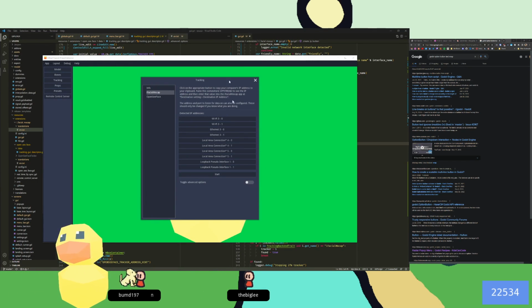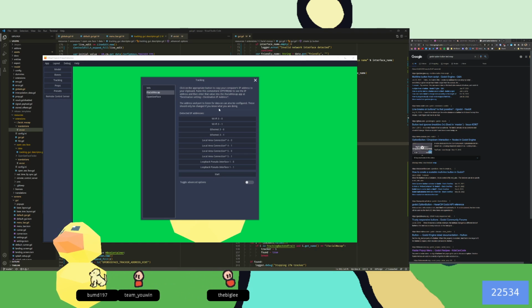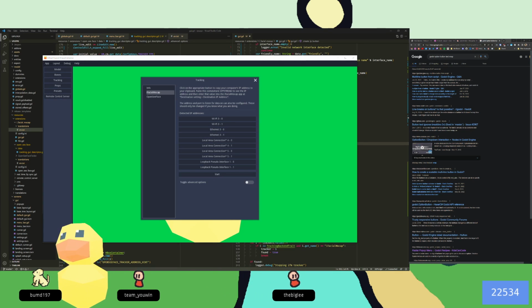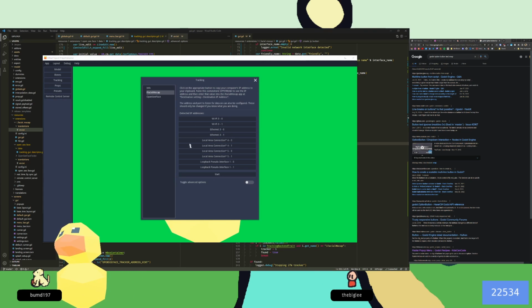All right, so that's wrong. That's right. What the heck? Oh, this is the IP6 address. Oh. So some of these are IP6 addresses.